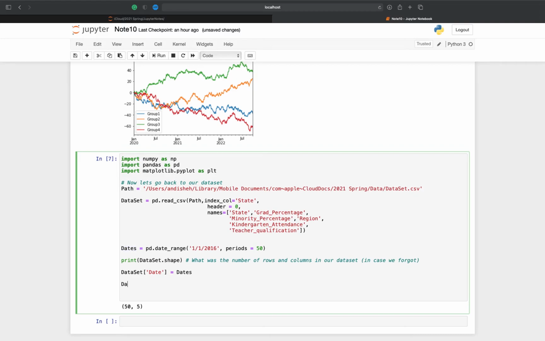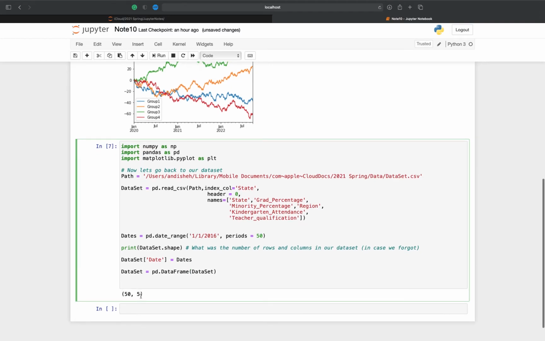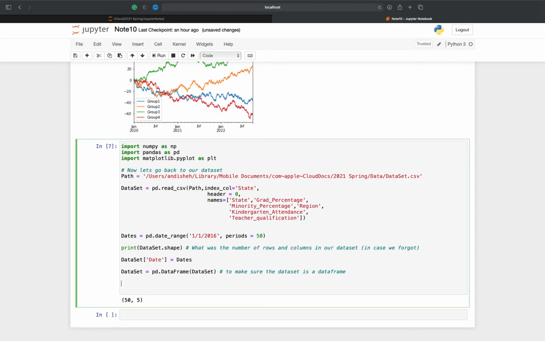And then now I'm going to do something that I didn't do before. I'm going to use the Pandas package DataFrame to make sure my data set is a data frame class.